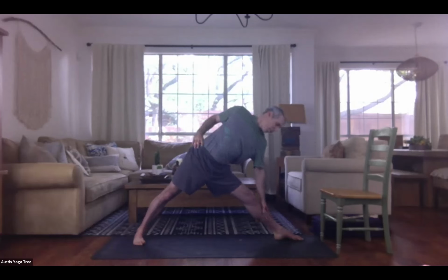Look down at the floor for a moment. Now, get the legs, so take the back thigh back and press the back heel and turn the front thigh out and lift the outer knees to the outer hips, compact your hips together. Lengthen and release the groins again.